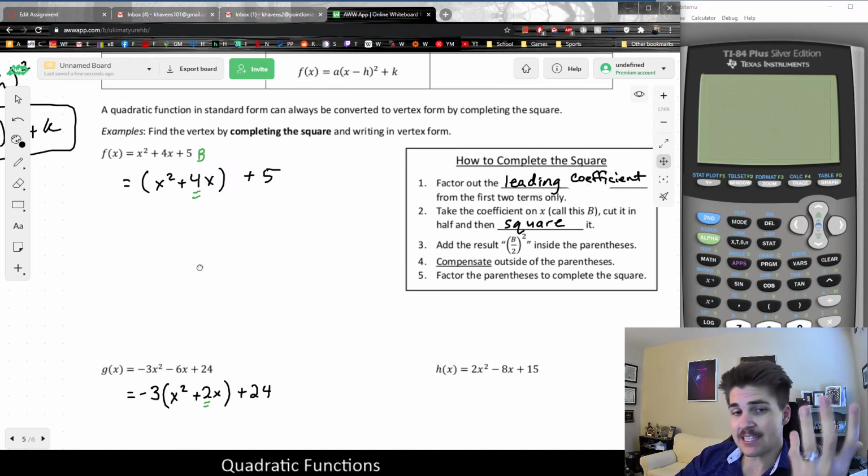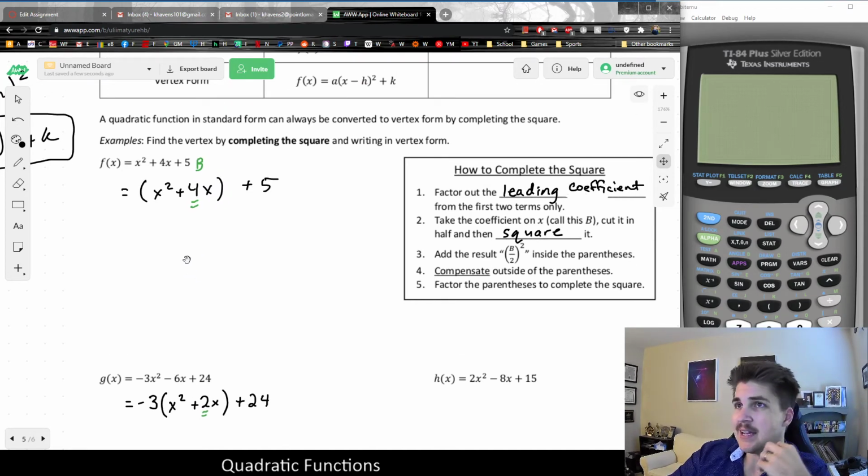And what I think is easier to remember, in my opinion, is the strategy. So that's kind of what I'm focused on here. But basically, what I want to do with this number is first cut it in half and then square it. So I could kind of keep track of that over here. What I have is 4. I'm going to cut it in half, which is 2, and then I want to square that. So that would be 2 squared or 4. So in this case, it's actually the same value, the same number that I started with.